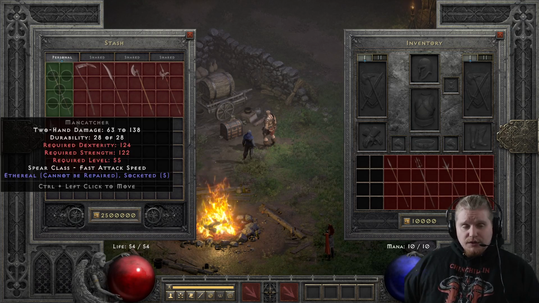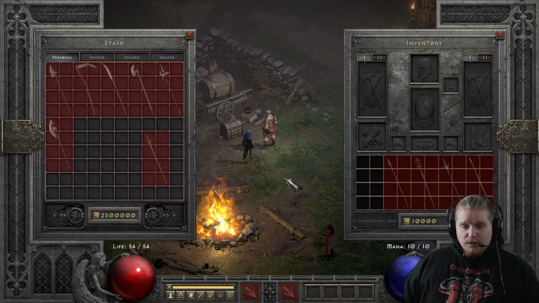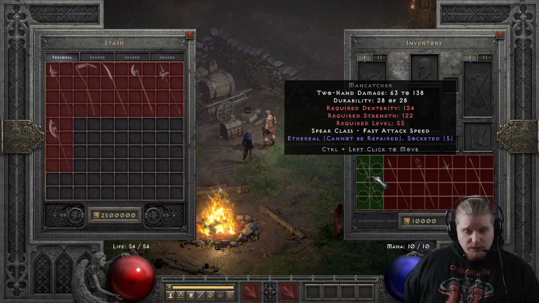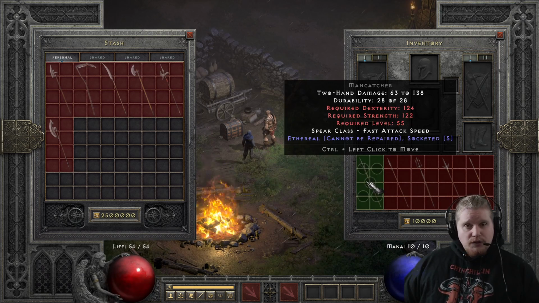And then let's go to the spears. So let's talk about the spears real quick and which ones are the best here. The Mancatcher is undoubtedly the fastest and quite honestly the best base for the spears. So if you are making an Obedience, an Infinity, or a Pride, and you want to go with a spear base, the Mancatcher is undoubtedly the best base for that.